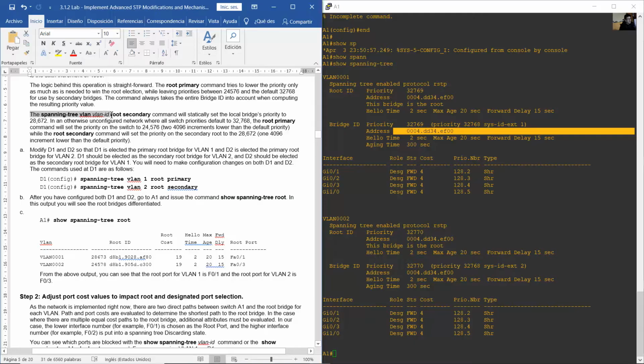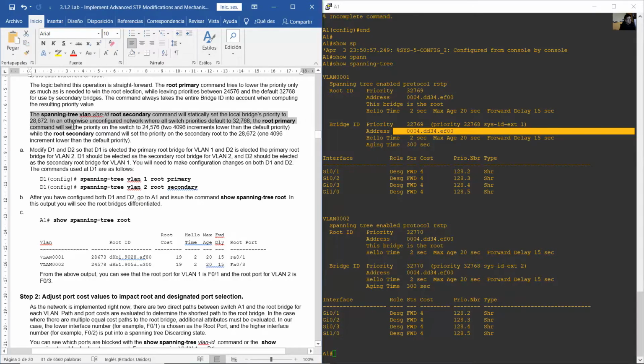The spanning tree VLAN ID root secondary command will statically set the local bridge priority to 28,672 in an otherwise unconfigured network where all switch priorities default to 32,768.